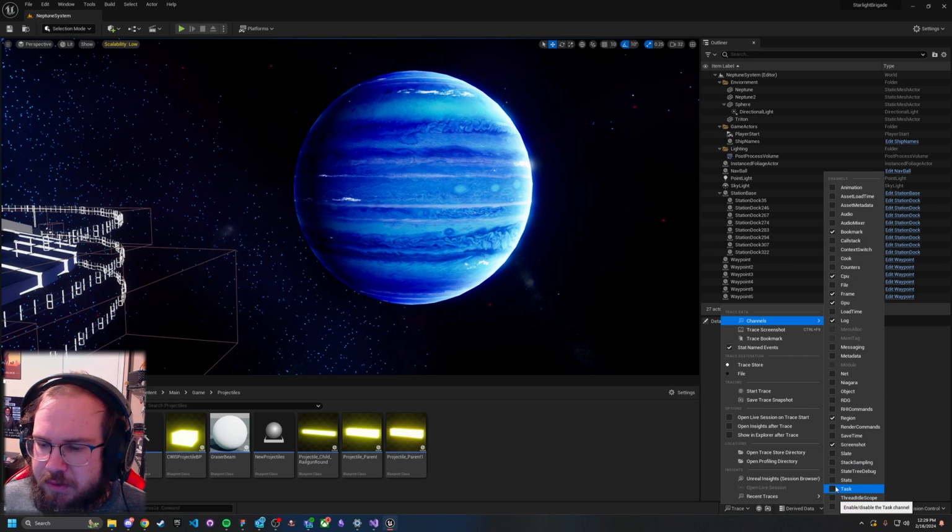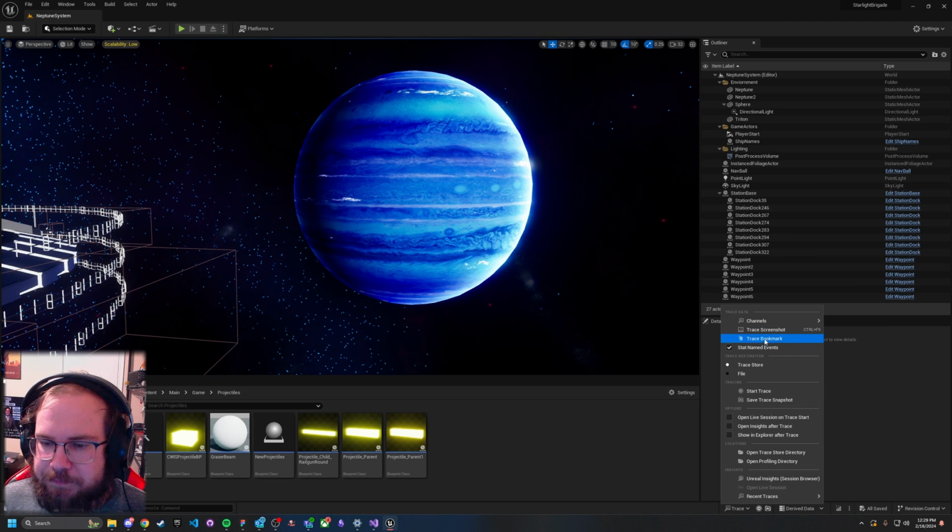And so what I'm going to do here is checkmark stats, tasks, and I'm also going to do metadata, asset metadata, and then I think I'm going to leave everything else pretty much, oh, and then let's also do state tree, and we're going to leave pretty much everything else the same. These are all pretty good options that they have on by default.